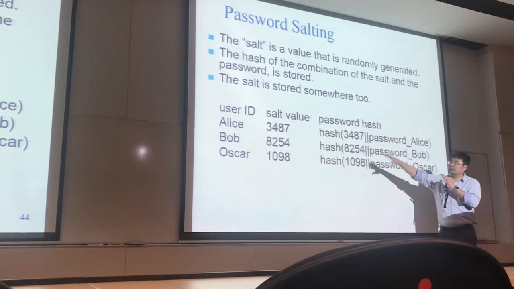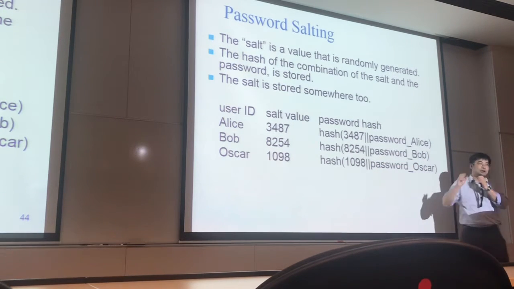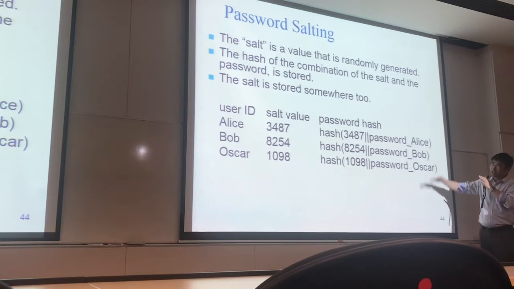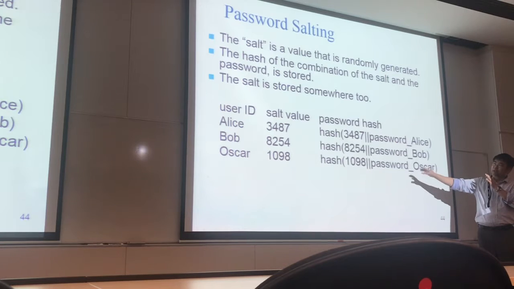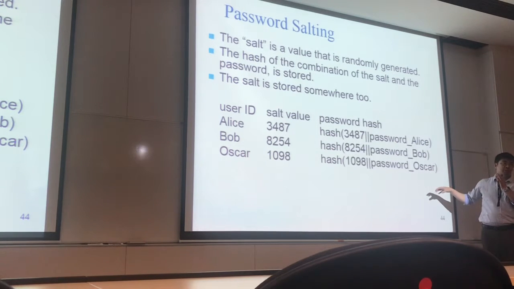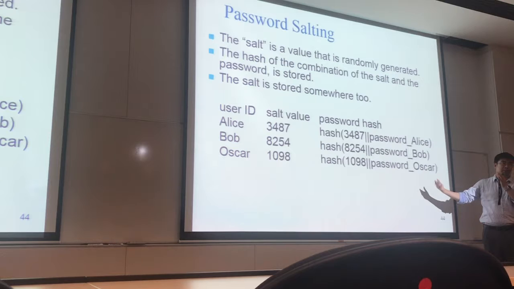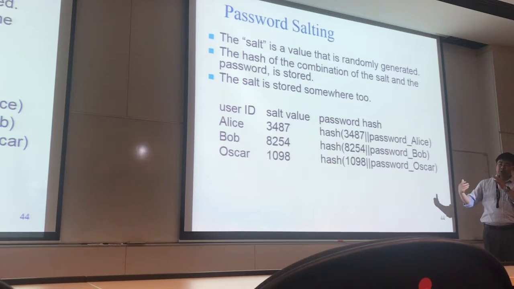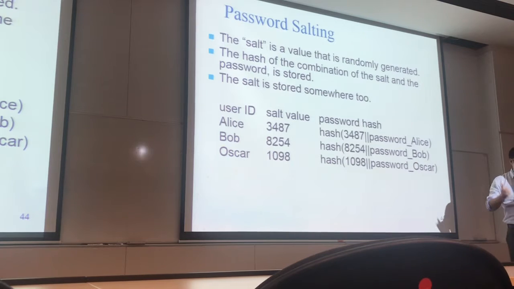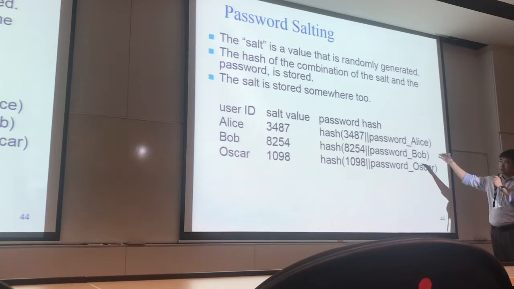But if you don't have the salt value, you pick one password, you hash it, and you can check against all the users. Anyone with a hash value matching what you tested will be compromised. Because now you do one hash to check against all the users. So that's the first advantage: we can slow down the attacker, who can no longer use one hash value to check against all the users.